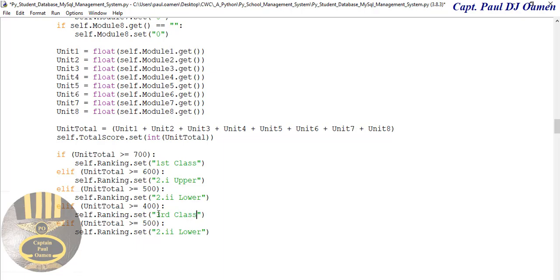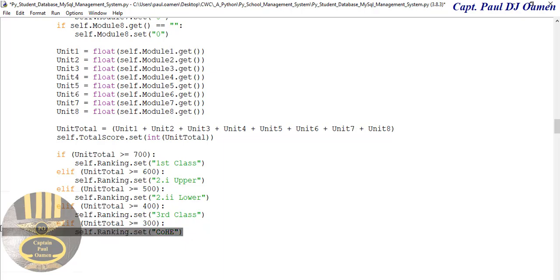We have third class there, and that's 400. Let's say 300 here, something like that. Okay, 300 will give us certificate of higher education. Yeah, that is for those that didn't make it.